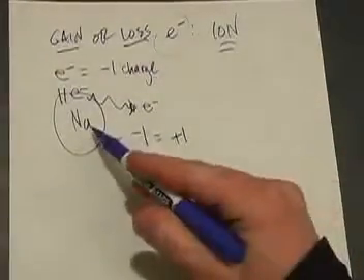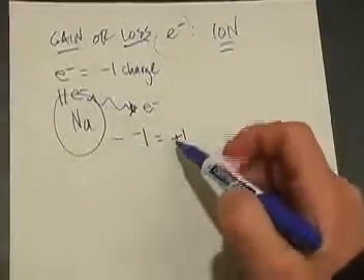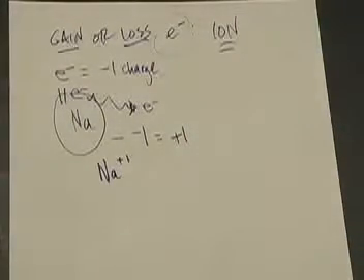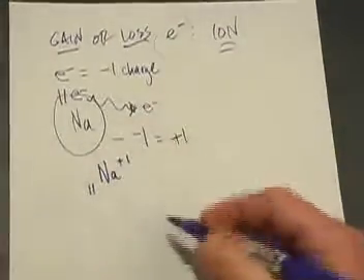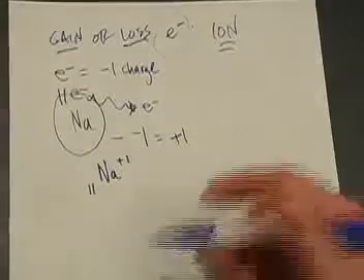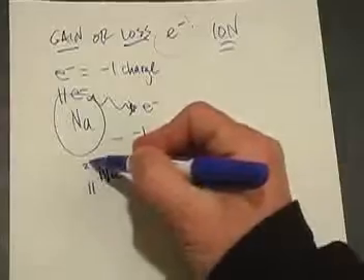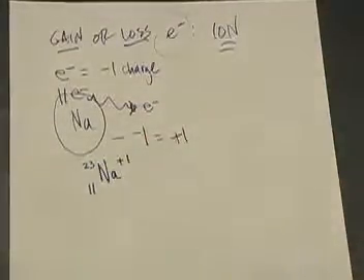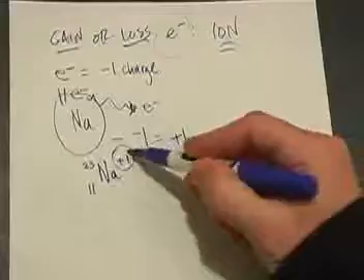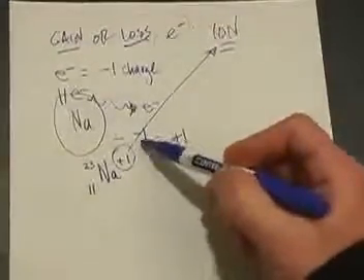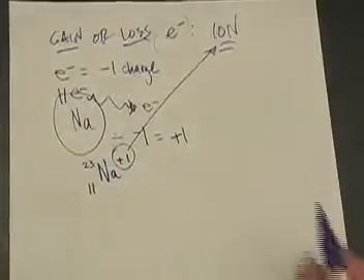And so when sodium, or some other element, has lost an electron, we would write its symbol as Na positive 1. Now, if we wanted to write the complete symbol, and we knew what isotope we were talking about, we'd put the number 11 down below, indicating that it has 11 protons. And if we knew it was the isotope that had 12 neutrons, we'd write 23 up on the top. But this number right here tells us what kind of ion has formed and whether something has lost electrons or gained electrons.